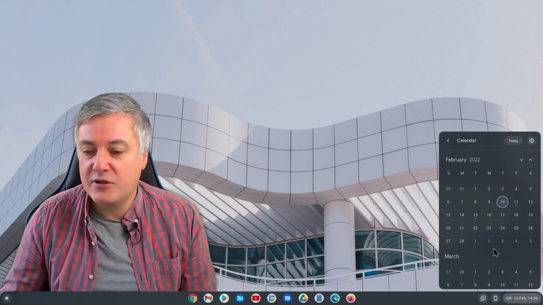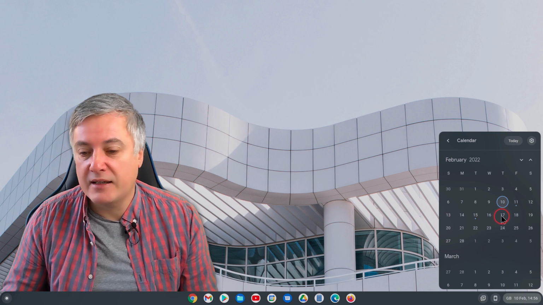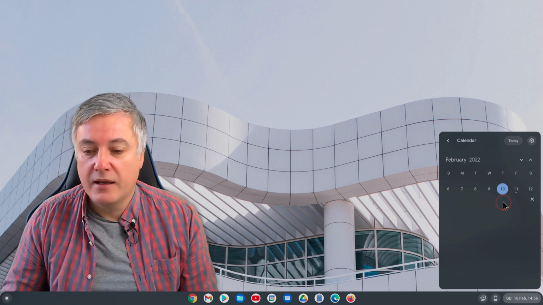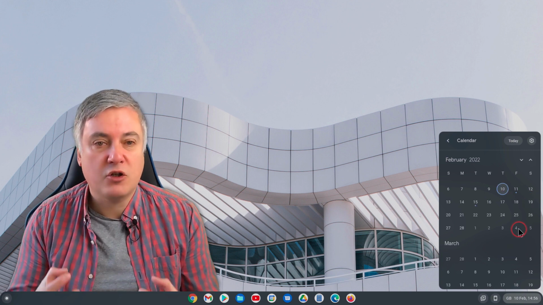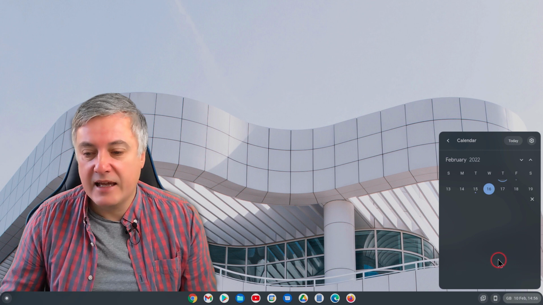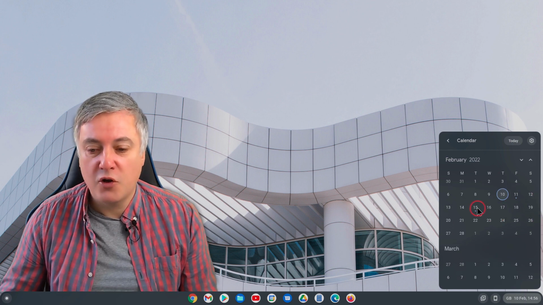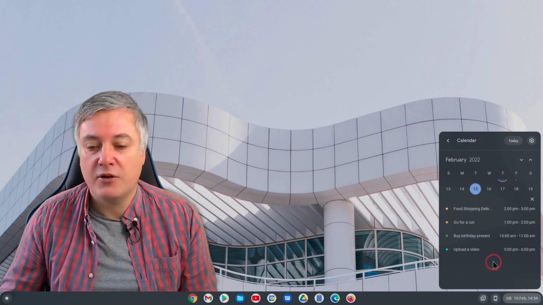However, that being said, you don't have to wait for the dot, even if there's not a dot. You can now click on that date for today, for example, and it's blank because there's nothing there. So it's not that you're waiting for the data to come through, it's just waiting for this dot to show. So you can click on any day and it will show you when there's an event. But where you've got a dot, you know that's where there's an event, and if you click on it shows you them events.